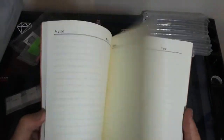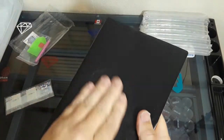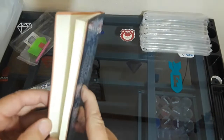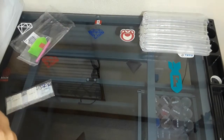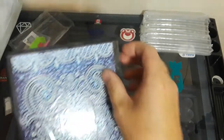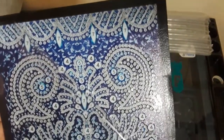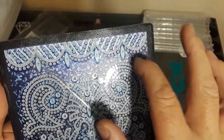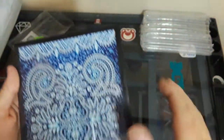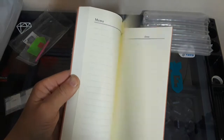It's got nice little memo sheets in it, which is nice. I don't know if it's leather, it kind of feels like leather, but it could be something else. I'm not sure exactly. And then you peel the front off and it's got your diamond painting. And they got it pretty darn good. The glow is right on the money on the symbols, where there's no diamonds. There's no sticky. It's sticky for sure in the spots that it's supposed to be sticky. It is their memo notepad. It's got a good amount of pages in it.